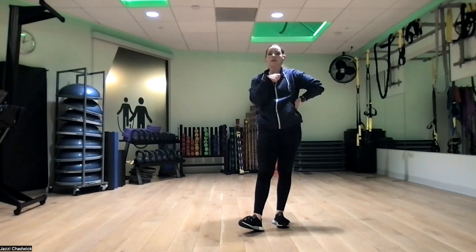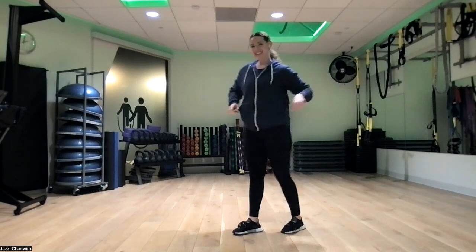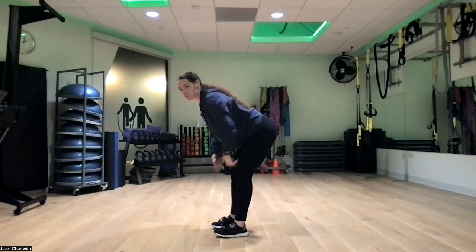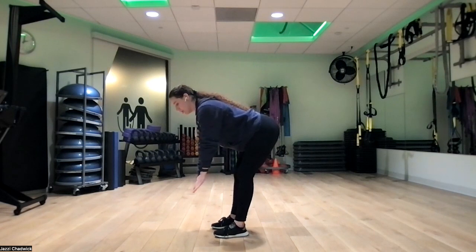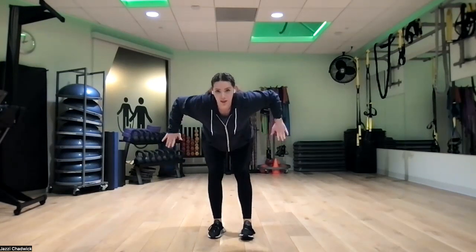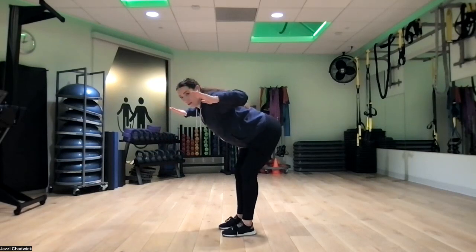Then for the W, we're going to do something a little different. We're going to do a bent over W to L to press. So what that's going to look like here, feet hip width apart, slight bend in our knees, pushing our hips back, hands in front. So from here, we're going to come up with our elbows. So we're going to make a W. We're then going to rotate up, make an L, and then reach overhead, back.